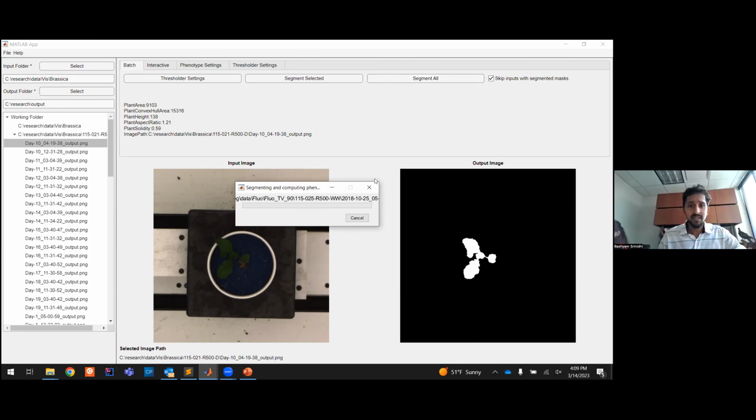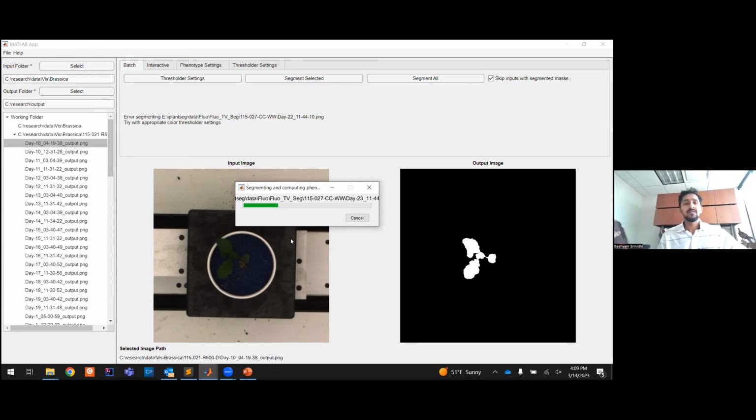So if I click on segment all, it starts segmenting. There would be a few files where it might not segment with the actual value, but we can always come back to that and fix it next day by having better threshold settings.